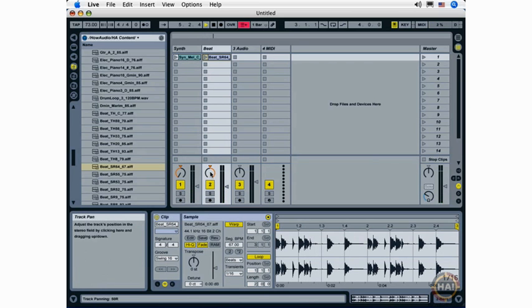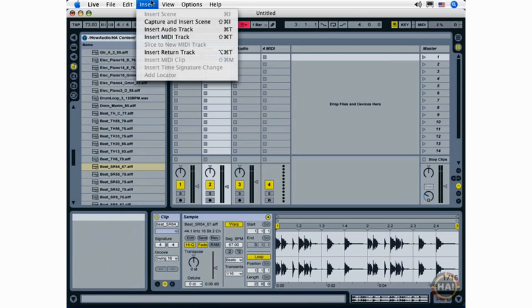And you can return the track panning knob to its default value at any time by selecting it and hitting your delete key. As you see, new tracks can be created by dragging and dropping from the browser onto the clip device drop area. You can also create tracks by using the Insert menu and choosing Insert Audio Track, or by using the shortcut Command T on a Mac or Control T on a Windows computer.